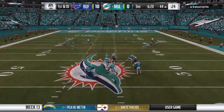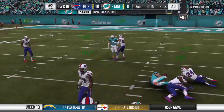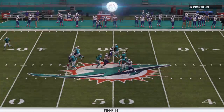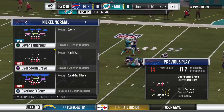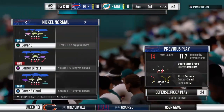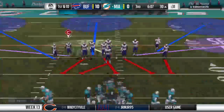On 1st down, he'll drop to throw. And Stills over the middle. And he's going to get this down near the 30-yard line. Back-to-back nice gains. That one for 14 yards and another first. I don't know what they talked about at halftime. Whatever it was, it worked. They look like a different team here in the 3rd quarter.